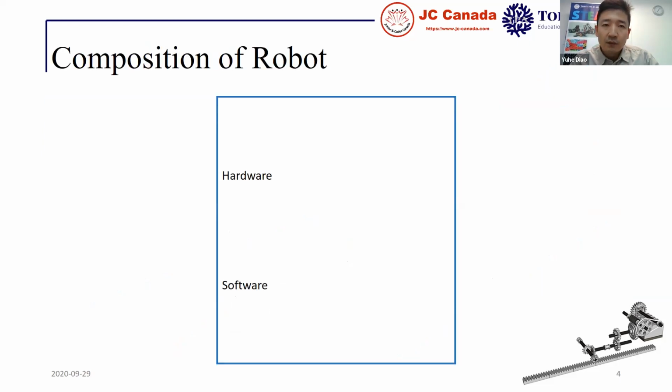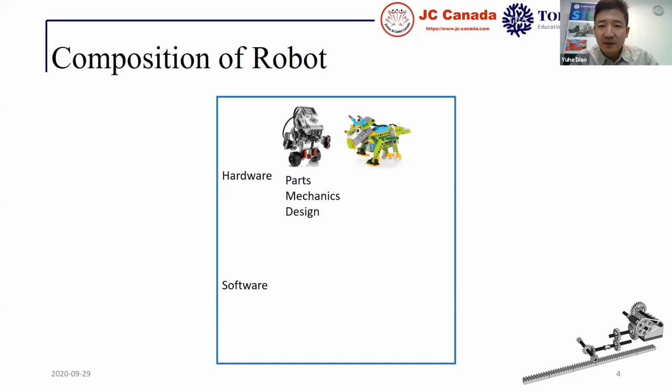So, some parts in this robot. First one, we have hardware and software. Okay, hardware means the things we can see, right? We need to build something, right? The robot. Okay, we have these different parts, and we need some mechanics knowledge to design and build a robot. Okay, for example, different kinds of linkage, right? Four-bar linkage, slider-crank linkage, or lever or something like that, right? Pulley, something like that.